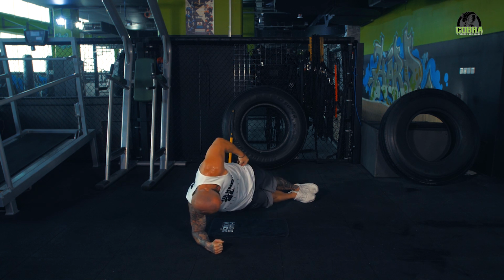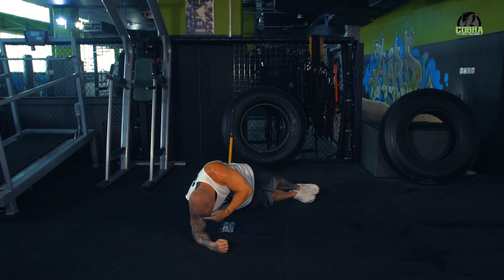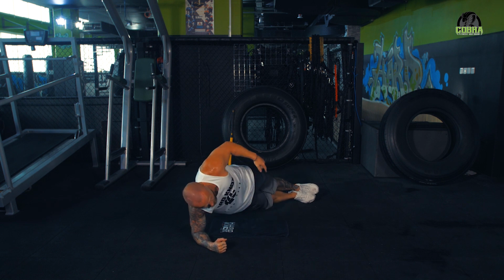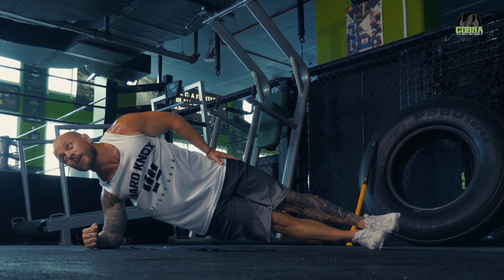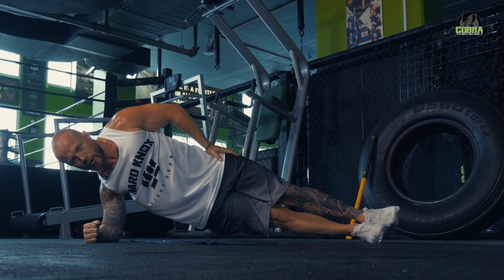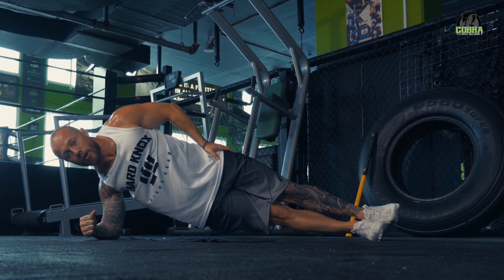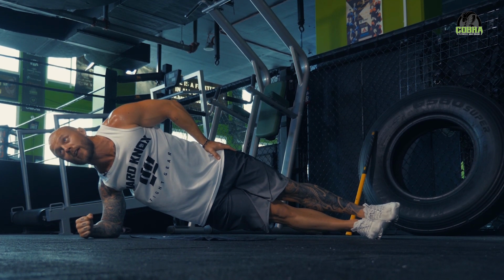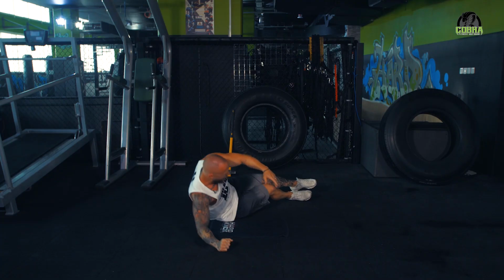Don't let this drop. Imagine there's a string lifting my hips up. Cool. And we wanna have our elbow directly under our shoulder. Less pressure that way. 15 seconds. In 15 seconds, you're just gonna roll straight onto your left elbow. I'm gonna change sides, but you're gonna roll straight on your left elbow with your knees not touching the ground. There's no rest between. Three, two, one.